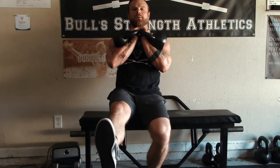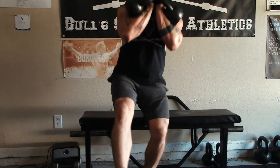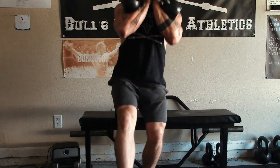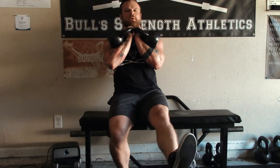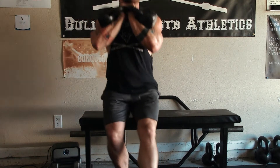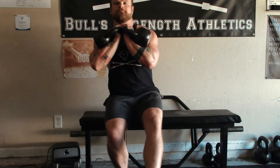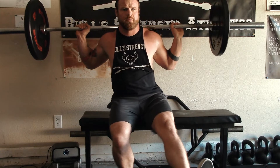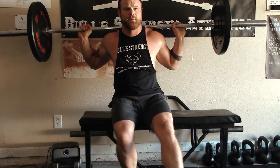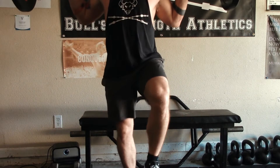The single leg squat is one of my favorite balance exercises, not only because it's challenging, but because it has great potential for loading weight and progression. Having strong stabilizing muscles and being able to keep yourself steady are not only important for menial tasks like walking and running, it is essential for preventing injury and keeping your joints healthy in the weight room. The key areas targeted are the connective tissue around your knees and ankles, your legs and glutes, and your trunk, including your abs and your back. Controlled instability is an excellent way to bulletproof your joints or help rehab an injury.